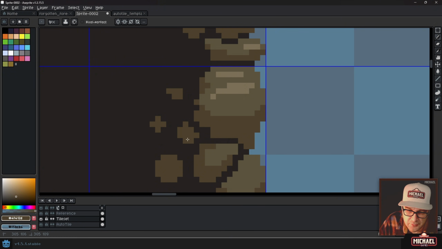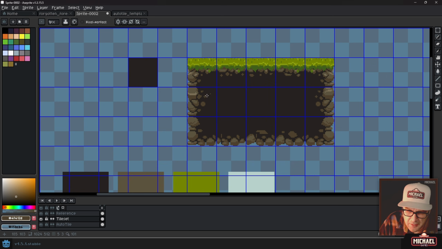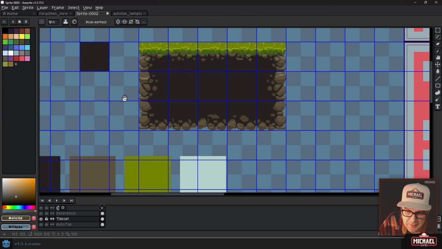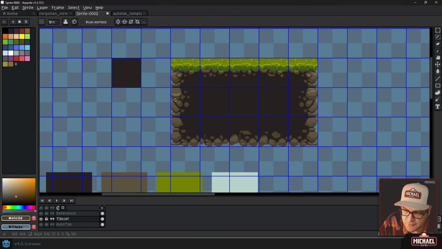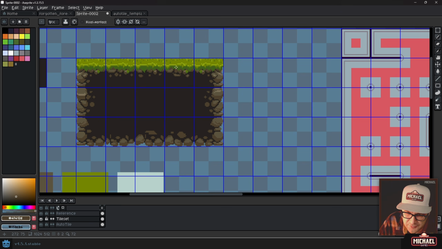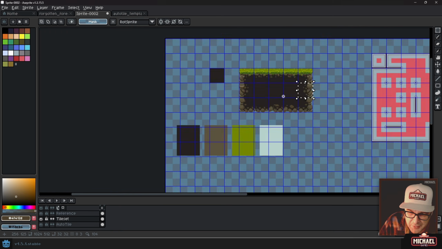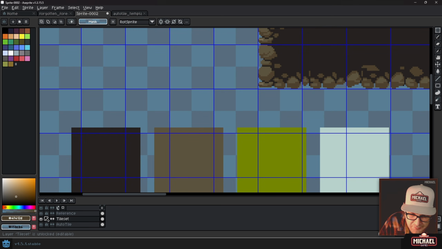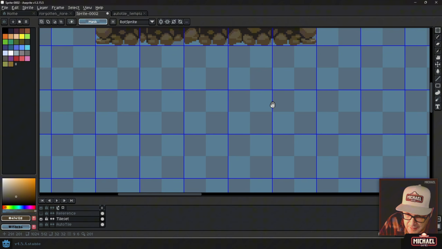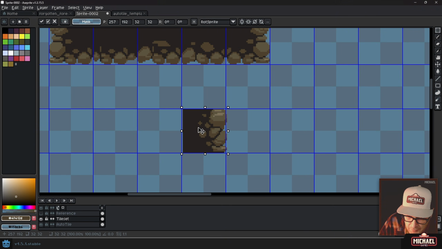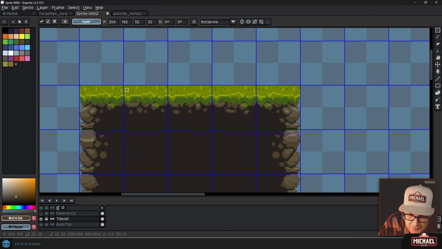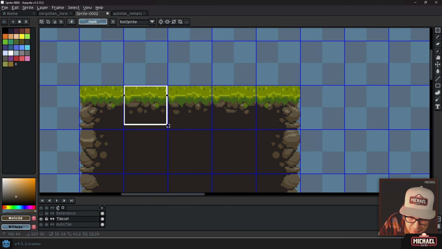And then of course you do this for different shapes. What we didn't build with this were inner corners and other things like that. And those are pretty easy to conceptualize. Essentially what we need to do is assume, well, what if this side connects to a top piece like this, right? And so we could just really quickly come in here and take a copy of our side and then pick a spot on our canvas. I'm going to turn off my reference colors so I can just do it down here. Okay, so if you've got a side, then let's go ahead and get a piece of top.